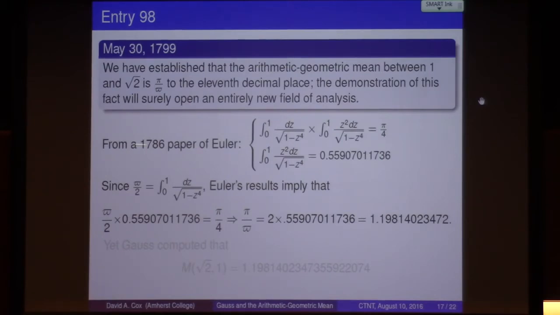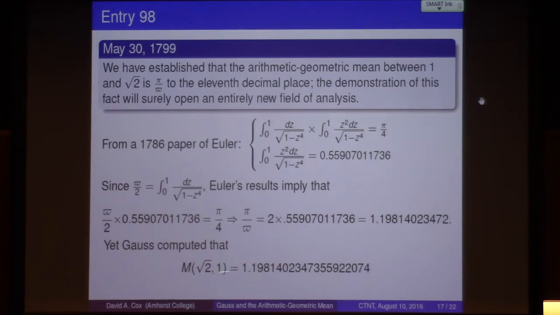And these days when you check out a book from the library, nobody knows that you checked it out. But back in the day, there would actually be an entry of what journals Gauss checked out. And they can verify that he checked out the journal that had this paper of Euler. So my guess is Gauss had actually checked this out. He sort of had this number in his head. And so when Gauss computed this number, he said, hey, I know that number.